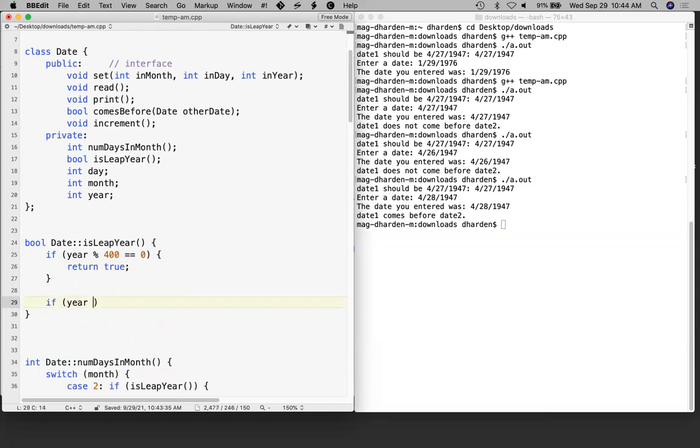If year modulus 100 equals 0. So we did this when we were talking about value returning functions in lesson 8. So that's why I'm just kind of plowing ahead here.